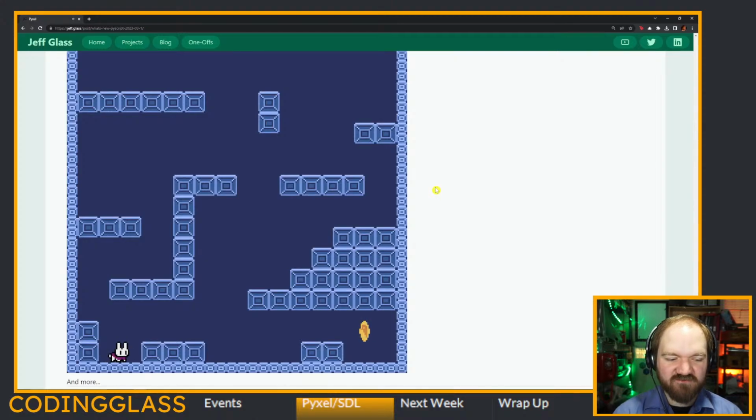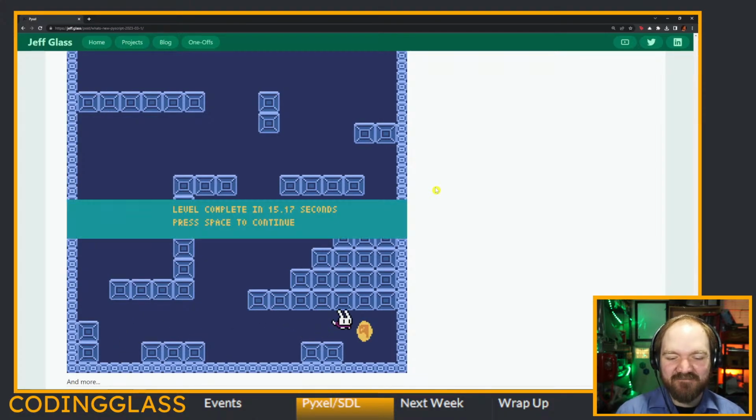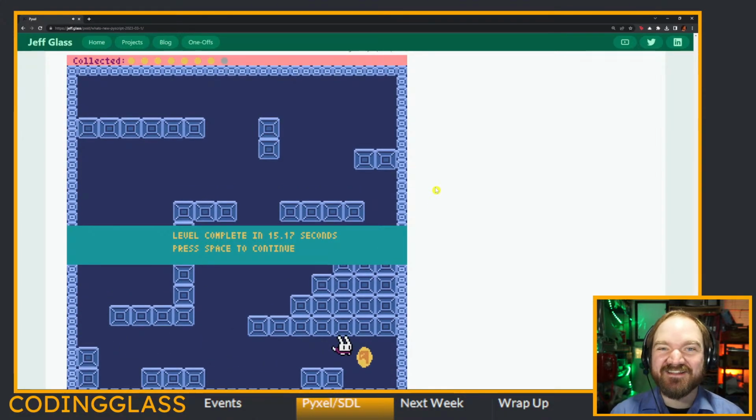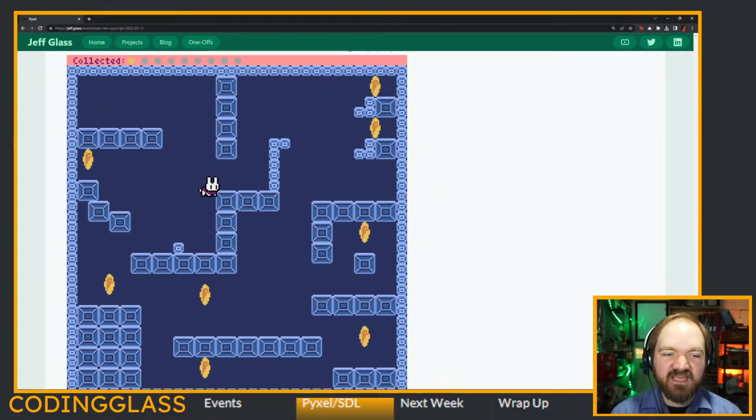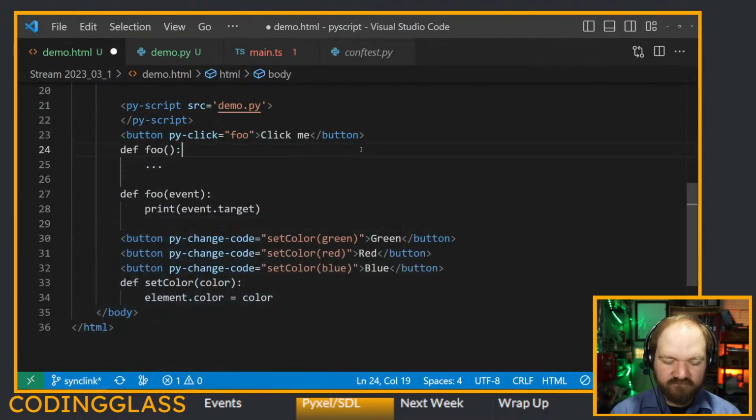Oops, I've run off the bottom of the screen there. So this is a little dummy game that I wrote called Wasm Wabbit. This is a game that is written in the Pixel game environment and is running in my browser via Pyodide. So, running games in the browser, this is something we've been able to do since Shockwave Flash. You're like, what's the big deal? Well, I'll show you the big deal.